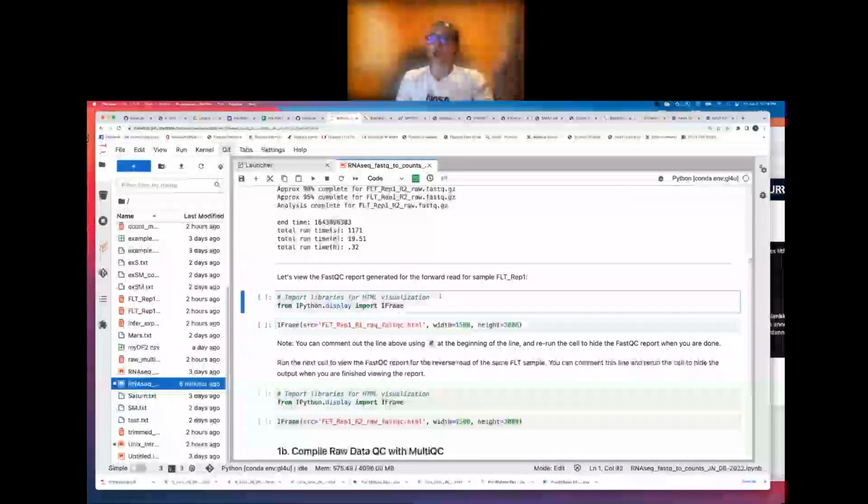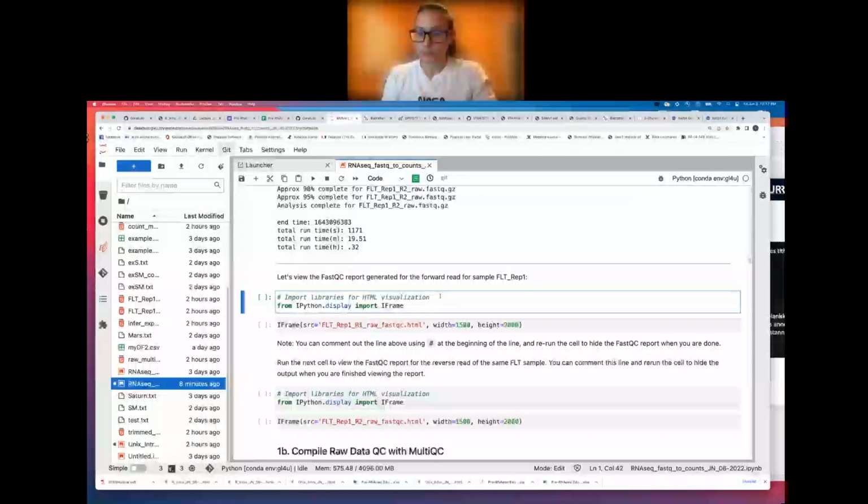If you remember, after I had you set up your directory structure and then create the variables for the paths to where all the data are that we're going to be viewing, we then ran some copy commands to copy HTML files to our home directory, because for whatever reason, Jupyter has a hard time showing files that are within the file system. So I had to copy them into your home directory.